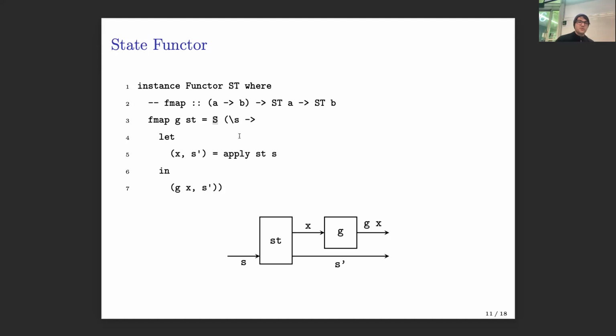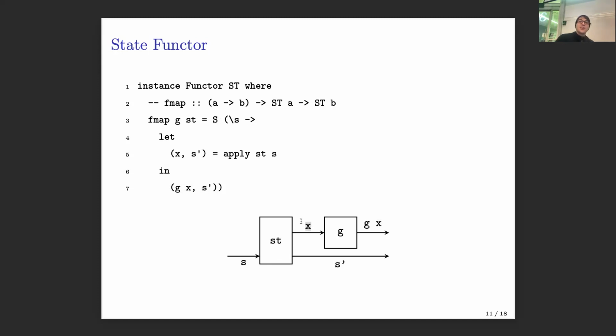So what is a state transformer? Well, it's something that takes state and returns a tuple, where the tuple is going to be what? Well, here I want it to be GX, S prime. So here's the GX, here's the S prime. But what is GX? Well, I need to get this X out of this state transformer, which means I have to put S into here in order to get this out.